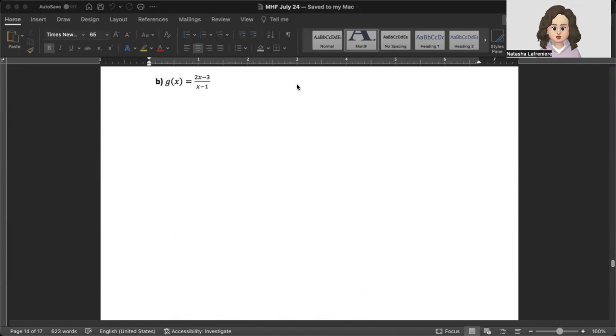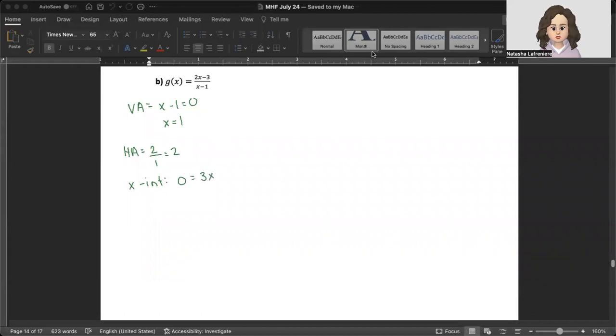So we're going to start with our vertical asymptote as usual. You set your denominator to 0, x will be 1. Your horizontal asymptote is your coefficient, so you've got 2/1, which is just 2. I'm a little sad that we can't do the asymptotes at the same time right now because the graph is underneath. You've got your x-intercept, so you're going to set y to 0 and solve for x.